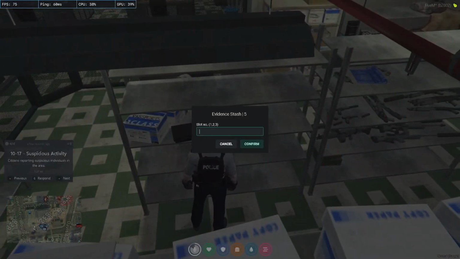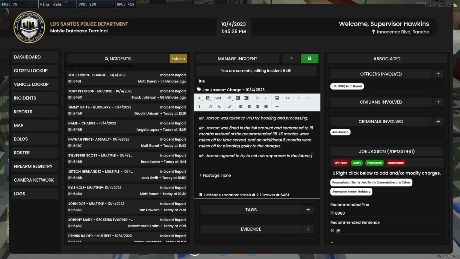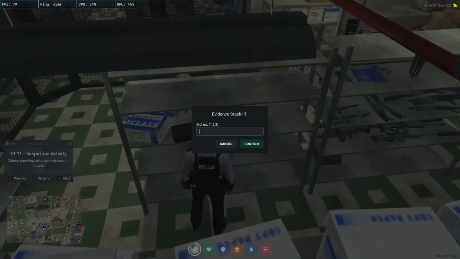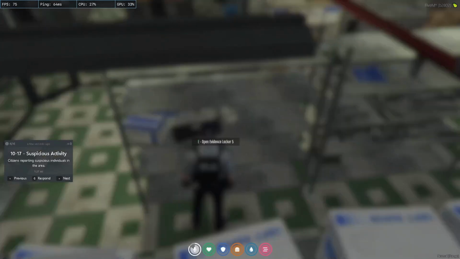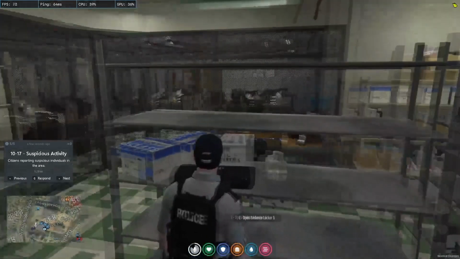And what I like to do is use the report ID. So this one by Barrett is gonna be 6461. So you just say locker number 5, shelf 6461. Go in. Obviously, you're not gonna find anything in here because you didn't process them at Davis, but that's how I do my reports and where the evidence would go.